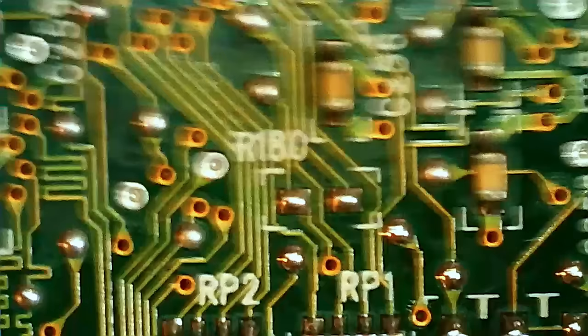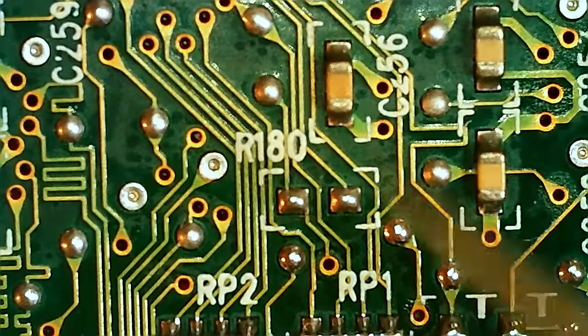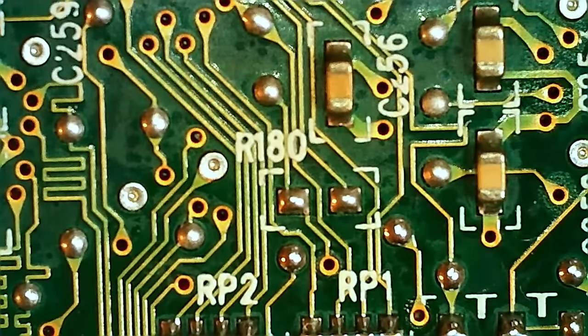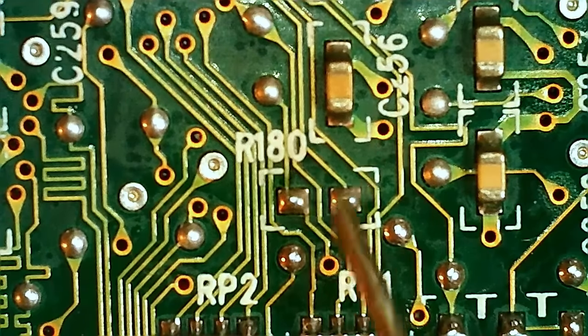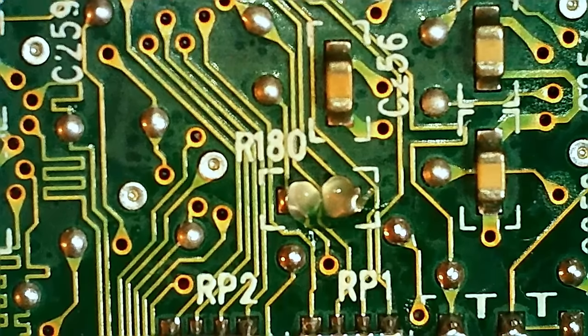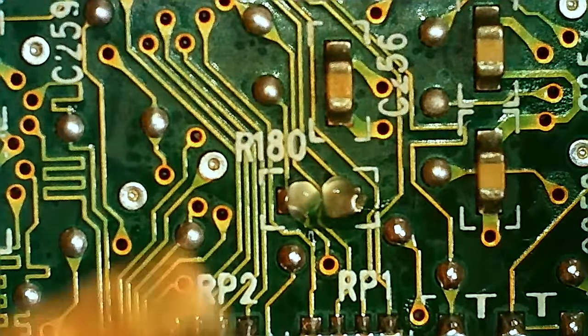I can't find it. So I think R80 is also supposed to be around 33 to 39 ohms. So we're gonna put a 22 ohm there. Okay, so I think we have something floating. That or I also might not have soldered one chip properly. But it's almost working, so it's interesting.